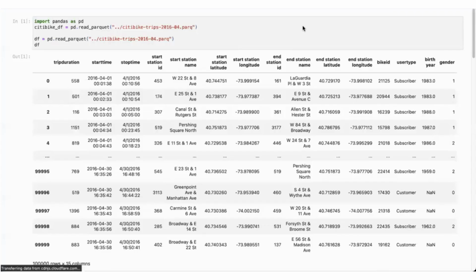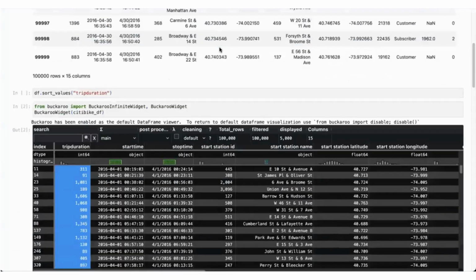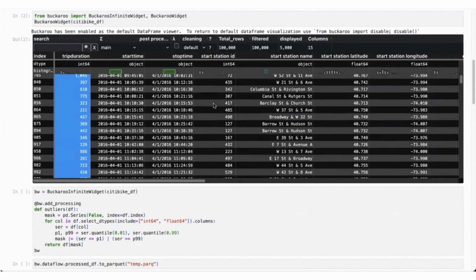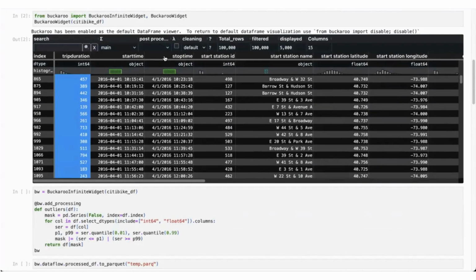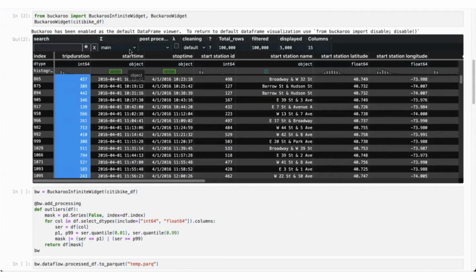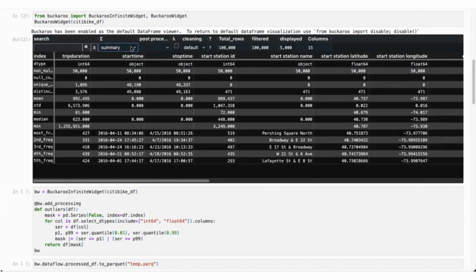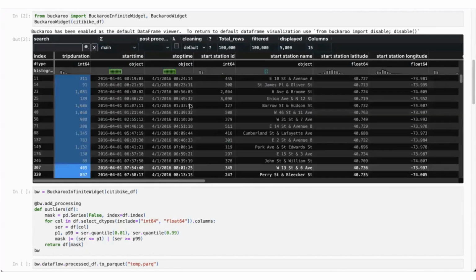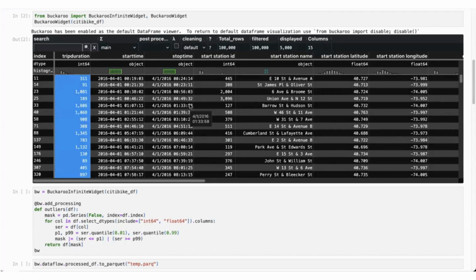Okay, so that's a large file. It's 5.8 megs, but here we have Buckaroo embedded in there. And there are 5,000 rows. We can sort. Search is not going to work. Summary stats is there. But you can get a lot of the Buckaroo experience exported as just HTML. It's going to be a large notebook. I mean, Buckaroo is 3.7 megabytes of JavaScript plus however large the payload is. But yeah, you can do that.